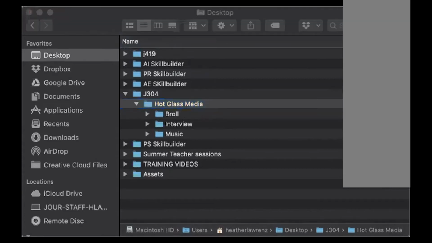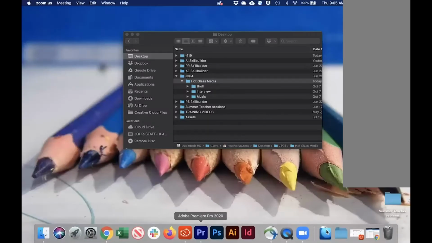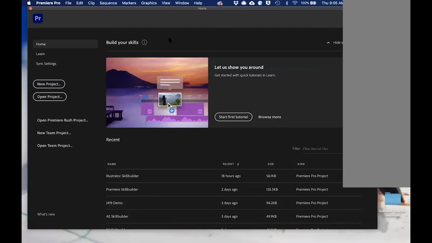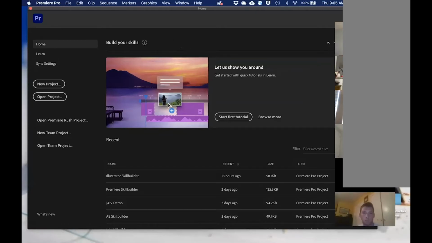So let's just switch our shares. For some reason, whenever I'm sharing, Premiere is reluctant to come up as a share. So we will just try to do this as a desktop share. And see if that works. All right. Do you guys see Premiere in the background now? Give me a thumbs up if you can see kind of the Premiere.